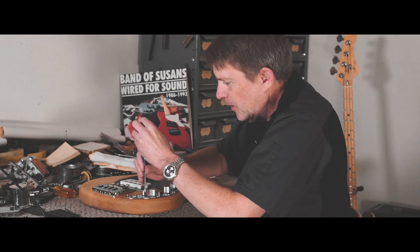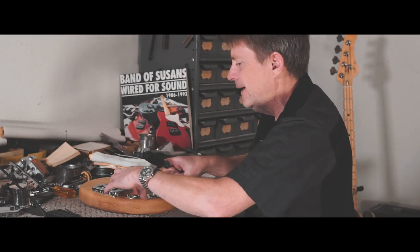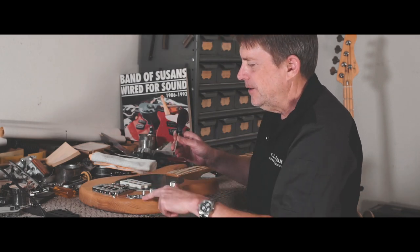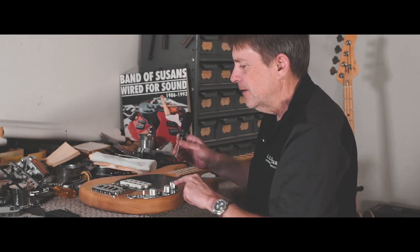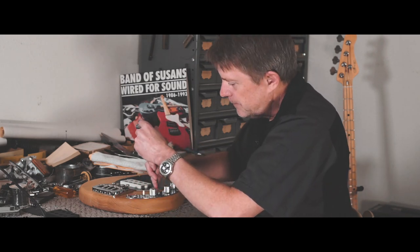The plate didn't really want to sit flush. So when you've got to wiggle it in a little bit, it's nice to use the alternating pattern on the screws to make sure that it's going to be seated as flush as possible.